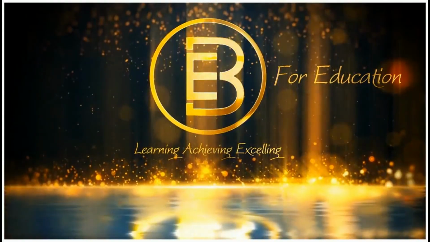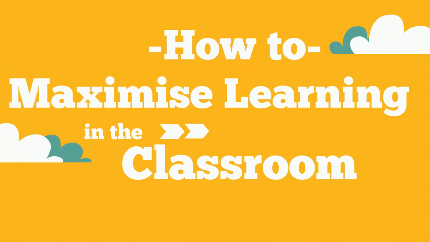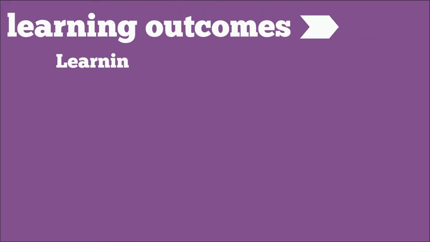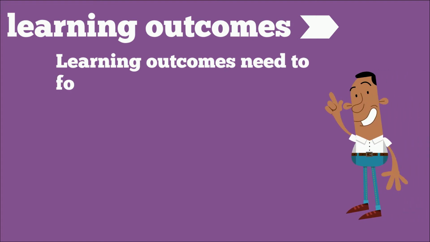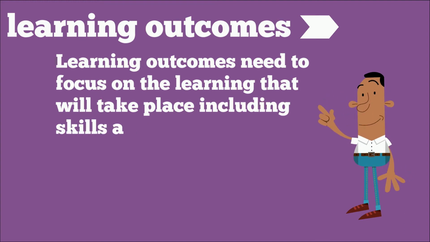Today we're going to be looking at how we can maximize learning in the classroom. One area that we're going to be looking at is learning outcomes. Learning outcomes need to focus on the learning that will take place within the classroom, including the skills and the knowledge that will be gained. This includes higher order skills.